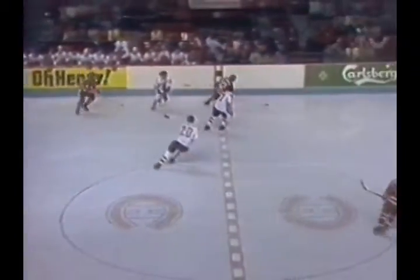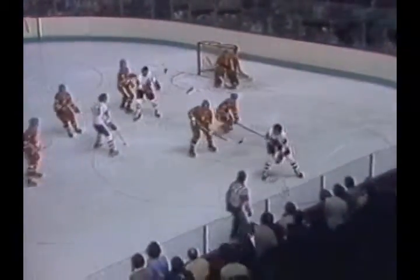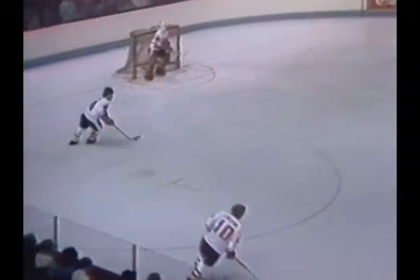Novi a long pass to Martinez, Savard checks him, and Laflёr to Peter Mahovlich, in over the line, right in front of the goal. He's checked, and Mikosh lost it. Here's Orr. His shot goes wide of the Czechoslovakian goal. Laflёr in front, and Martinez backhands it down the ice. Canada 2 and Czechoslovakia no score.